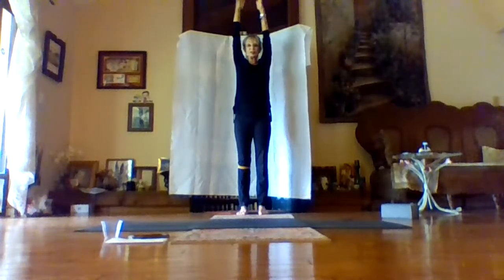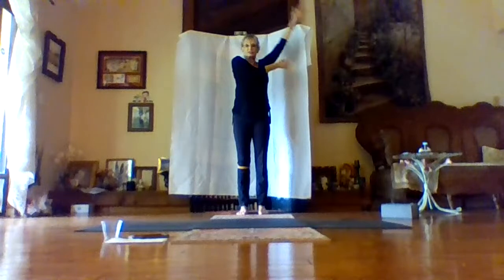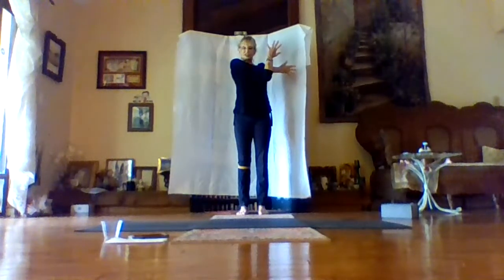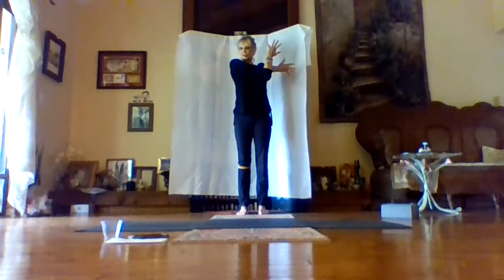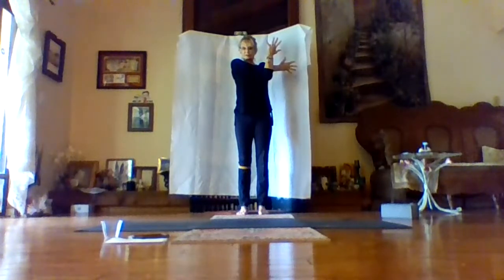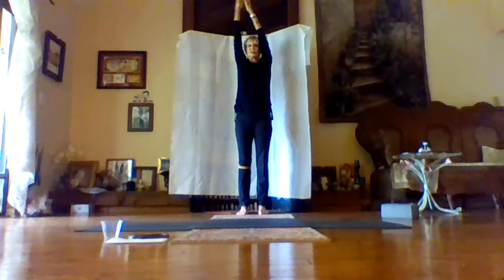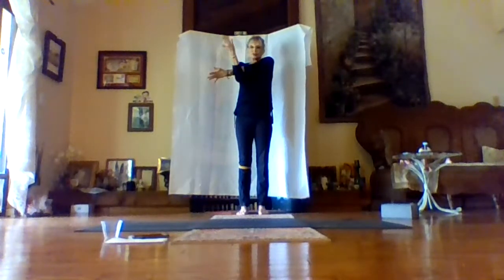Bringing the arms up again, let's take the right arm across and the left arm under, pressing it in towards the chest for a shoulder stretch. And then coming up and exhale down to go the other way.